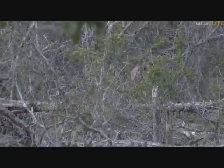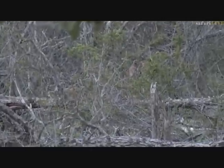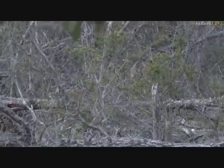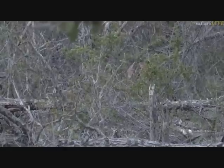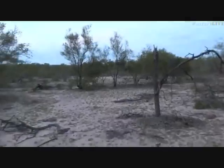Now, there we go. Now we're hoping the Nkuhumas come back to Djuma this evening. So we're going to hang around in this area. I'm going to go loop-de-loop around. You can see there's another lion behind. Maybe one's gone for a drink. Let's check the big open area at Sydney's Waterhole.